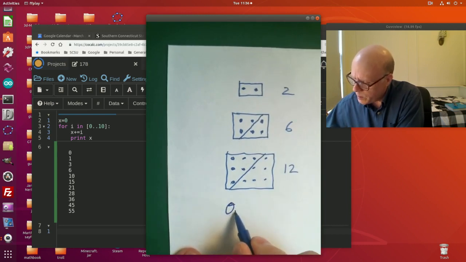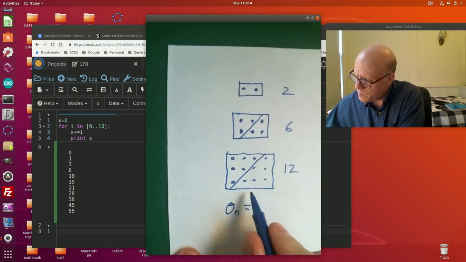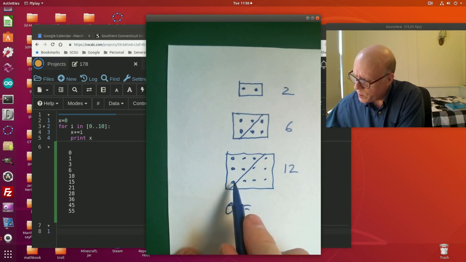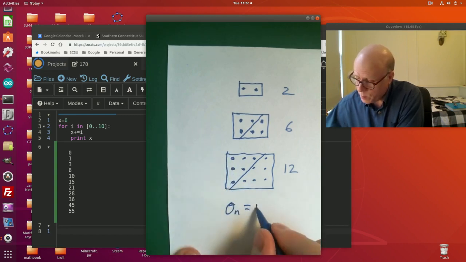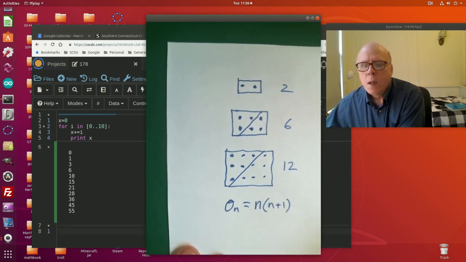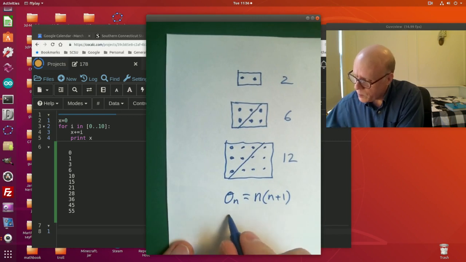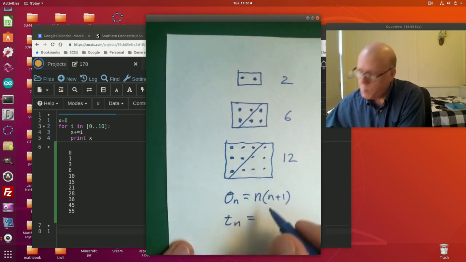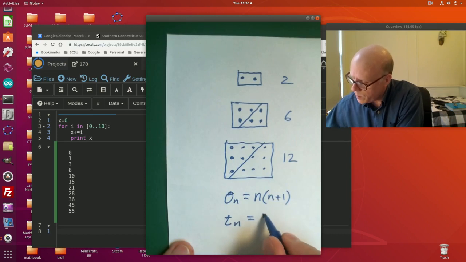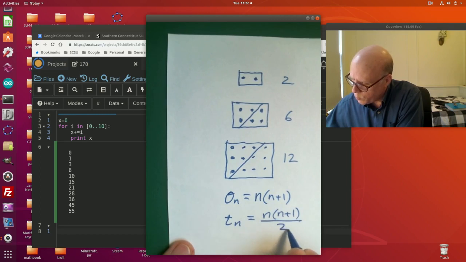O sub n is, this is the one that would be, let's see, n tall and n plus 1 wide, so it's n times n plus 1, right? And then t sub n, the triangular numbers, are easy from there because they're half of what the oblong numbers are. So t sub n is n times n plus 1 over 2.